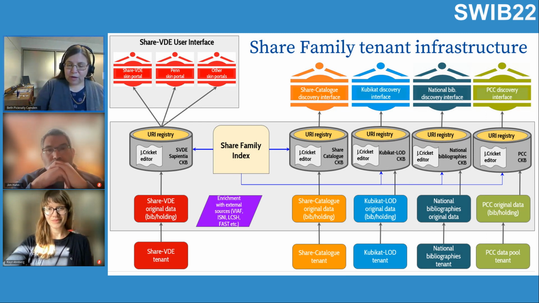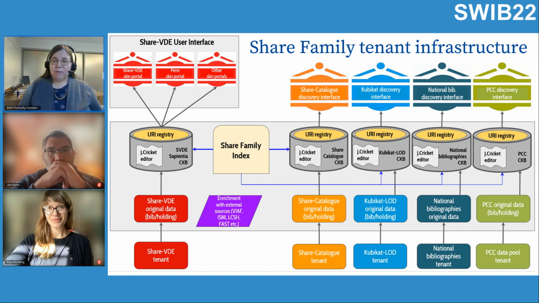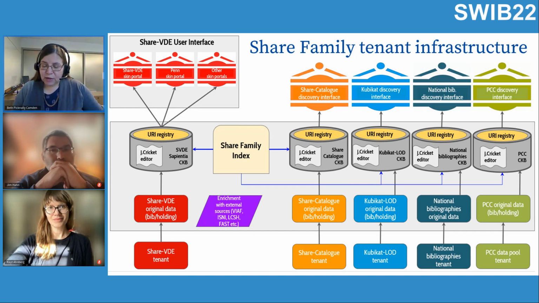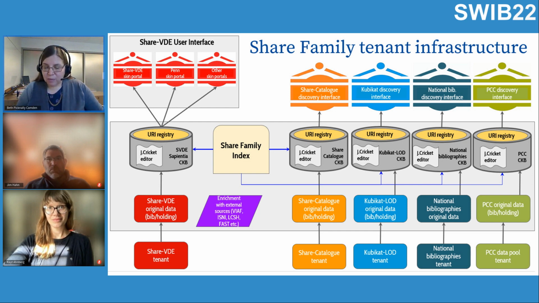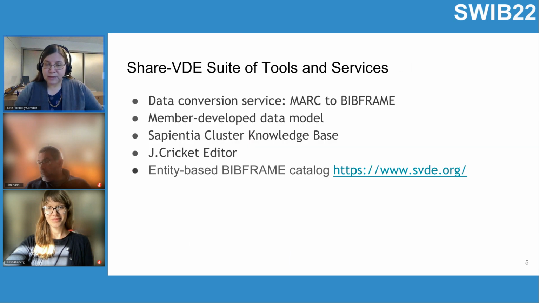The larger Share family includes Share-VDE and several other tenants, including Kubikat, the Share Catalog, the National Bibliographies Group, and the PCC Data Pool. That's the Program for Cooperative Cataloging. By joining together all of the Share family into a tenant infrastructure, we have joint development and shared resources in the development of Share-VDE and the other parts of the Share family.